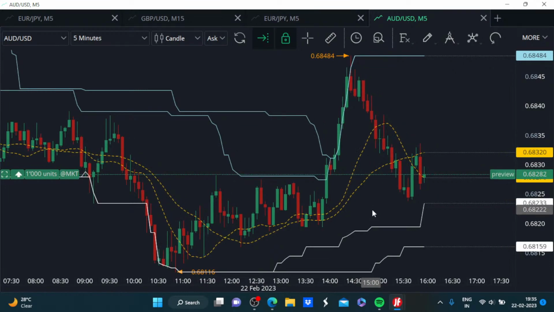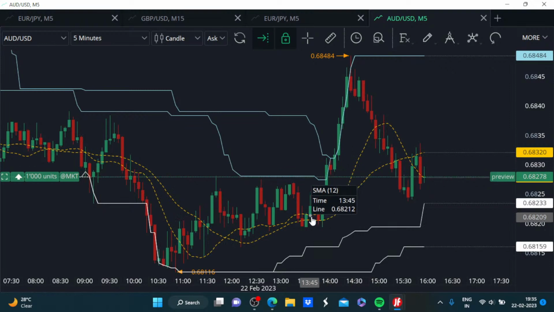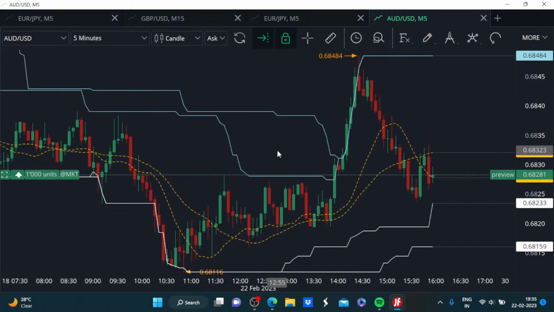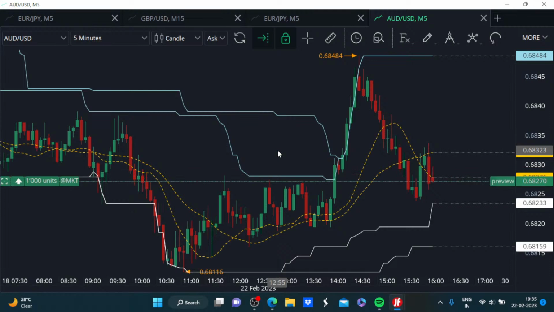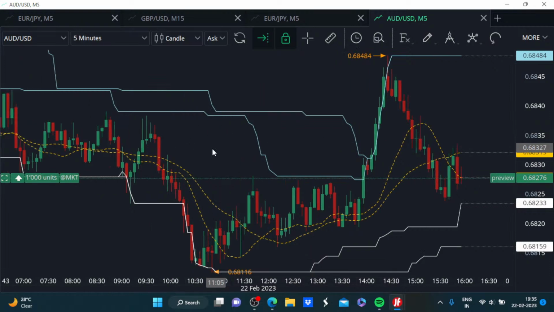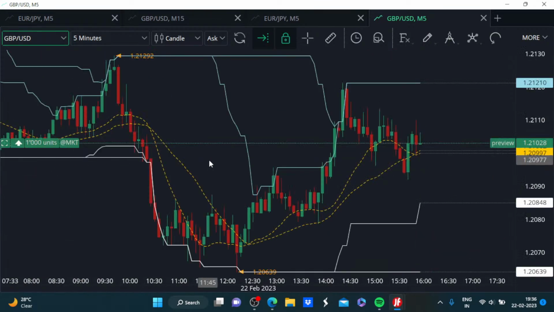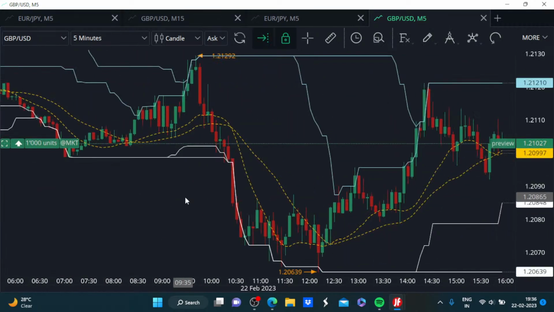So that makes it much more difficult to trade in the AUD USD, as it is not really able to sustain these moves on either side, and that puts it in a twilight zone. We will have to trade carefully in the AUD. It is not as strongly bullish as we saw for the JPY, and it is not looking bearish as is the case with the euro. So it is going to fall in between the euro and the JPY while trading against the US dollar. So it is better overlooked, and we will do well to go for the trade where there is much more clarity in terms of the directional movement.